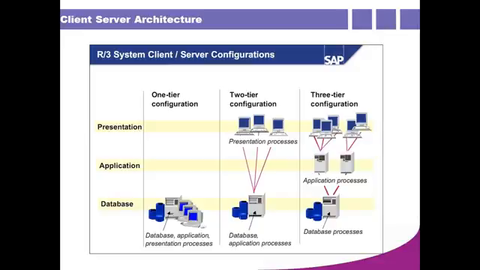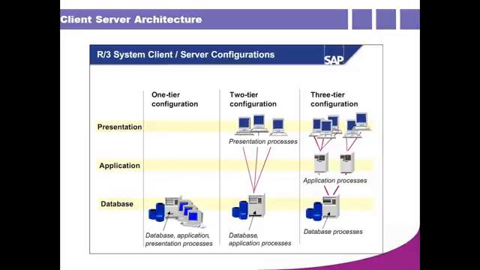The second reason is some problem in a particular software or hardware. For example, the SAP database is having some problem and suddenly the database goes down. That means your system goes down. So obviously your SAP will go down and your presentation layer also goes down. Because of one problem, the other two layers suffer. That is the reason in real business scenarios we never use this one tier configuration. So it is not recommended for the business.